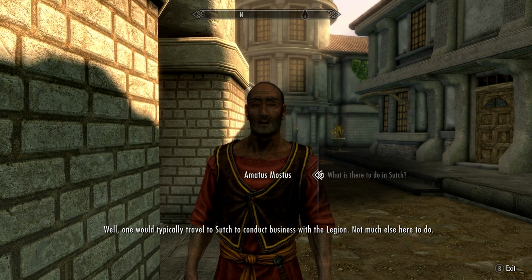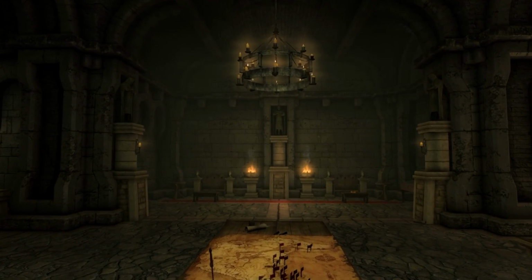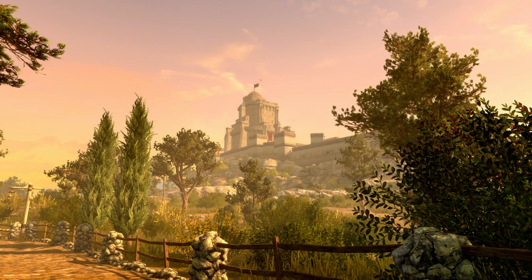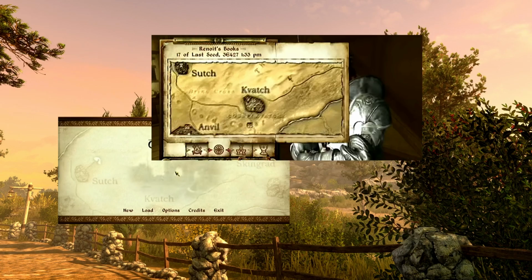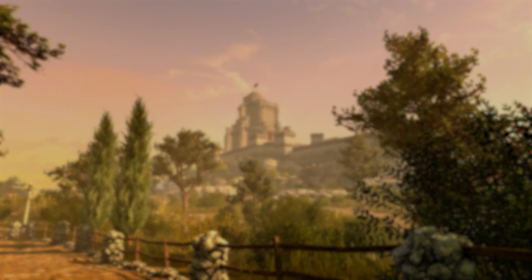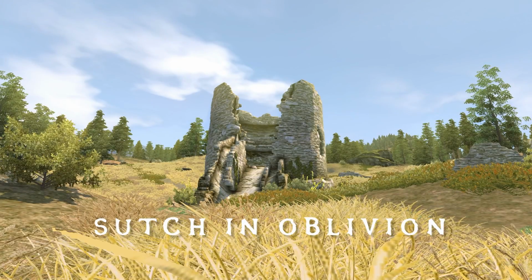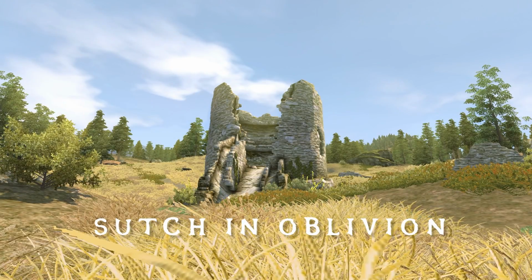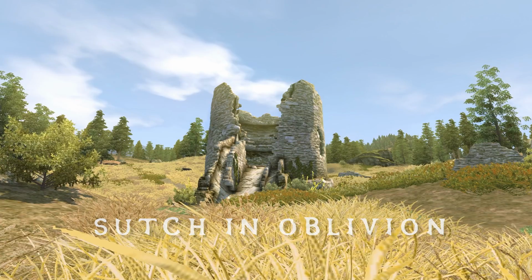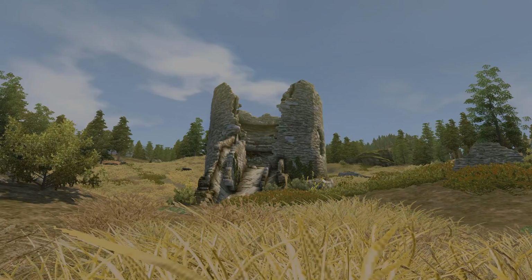So, what do we really know about Sutch? Well, for some real-world context, Sutch is a city that was cut from the development of Oblivion. It was meant to be in the game, but for some reason, most likely budget-related, the city was cut and turned into a ruin. There's no clear lore reason for this, so we're left to speculate on why it's full of bandits during the events of Oblivion.